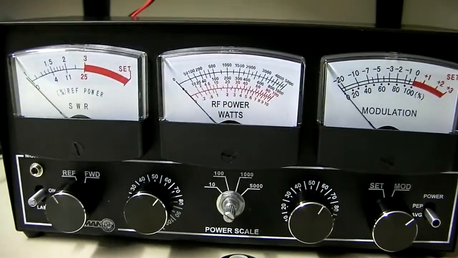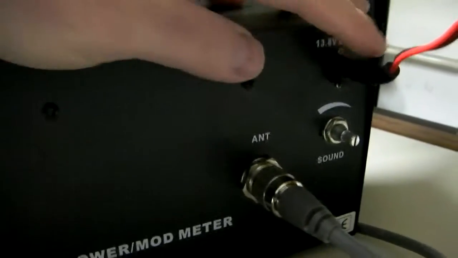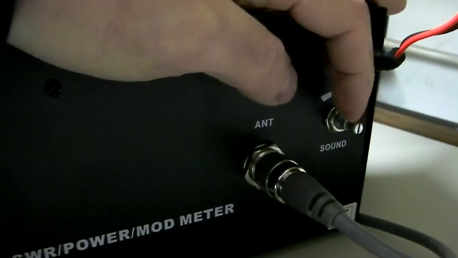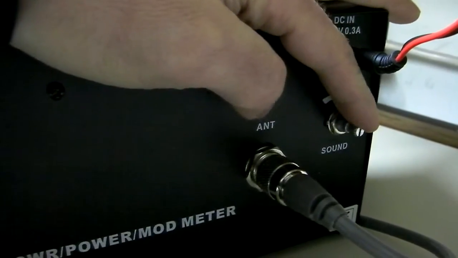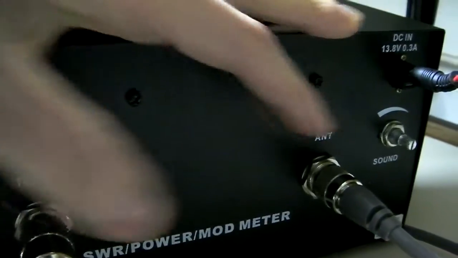On the back of this meter, let me just take the camera back here. We've got power coming in here. There's a sound adjustment for your headphone jack here so you can raise or lower the sound. Antenna jack here, antenna jack here, transmitter, antenna.